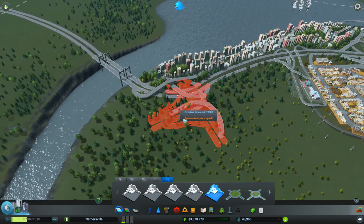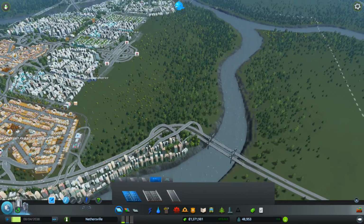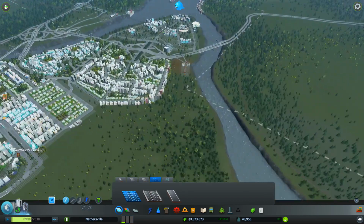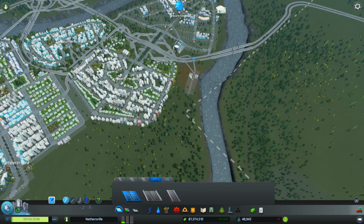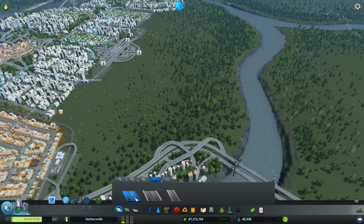So instead of using this asset, we're just going to draw, because I haven't gone back to the asset editor, we're just going to draw a freeway in, cutting right across, probably turning slightly here and then turning back up to that direction. We're going to do another 3-way interchange here to come off and obviously cut down this direction. So we're going to get that in first.